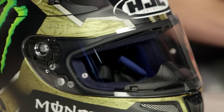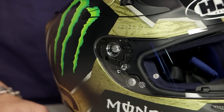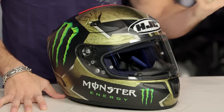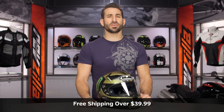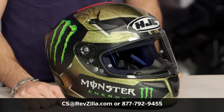Next step in your journey: click the info button on your mobile or desktop device. Visit the product detail page at RevZilla.com. Watch the detailed breakdown video on the RPHA 10 Pro — big investment, you need to know what you're investing in. This was a high level overview, more about the graphic than the helmet. Also, read other rider reviews and see what other riders are saying about wearing an HJC RPHA 10 Pro or with the Sparteon itself. We'll ship for free over $39. If you want to talk to a gear geek, see us at RevZilla.com or 877-792-9455.